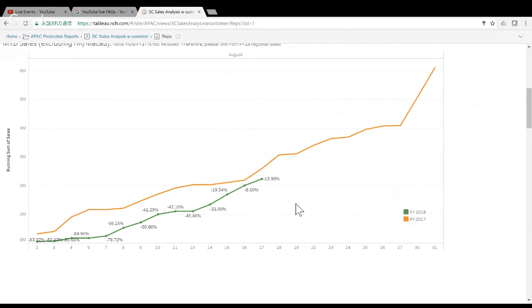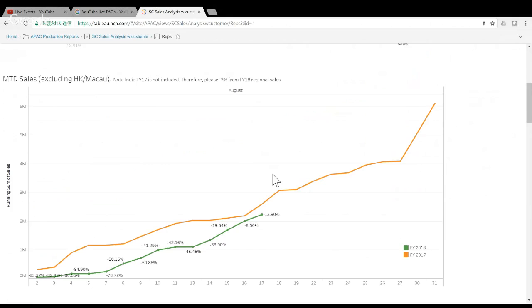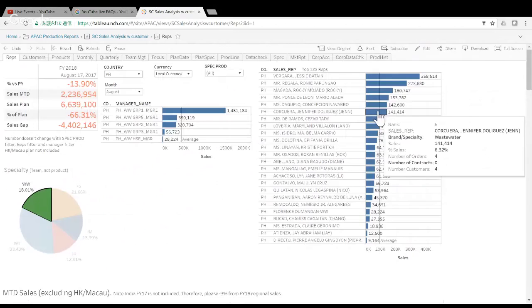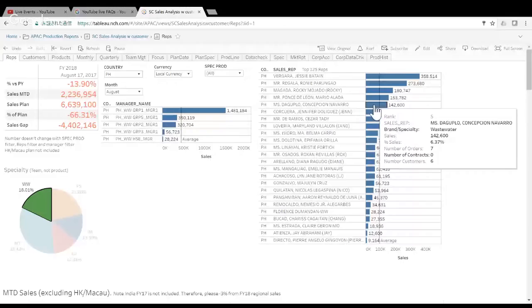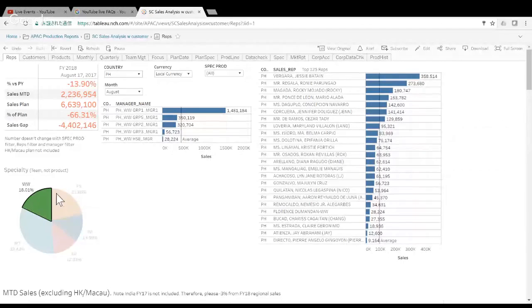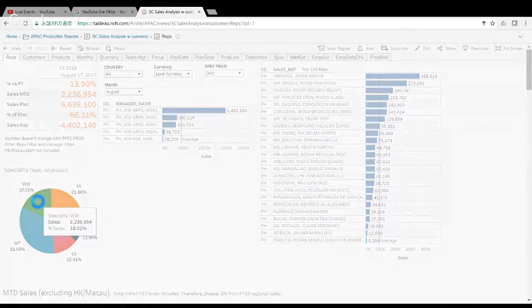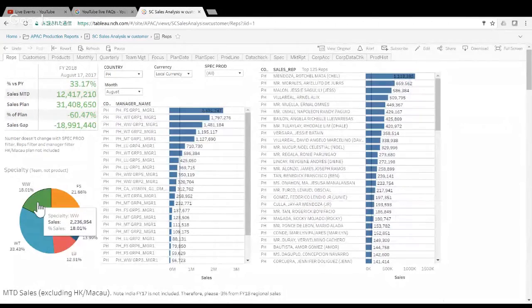The green line is the current year, and the orange line is the previous year. That means as of the 17th of August, the wastewater team in the Philippines is down 13.9%. A lot of these charts, if you mouse over, additional information will appear. And if you want to release the filter here, you just have to click on the pie chart again, and it will release.